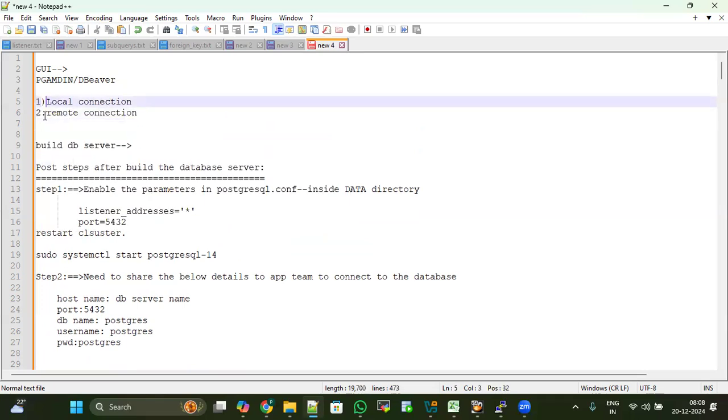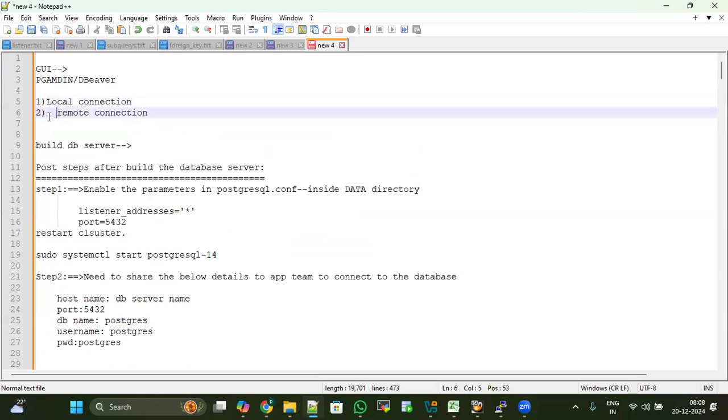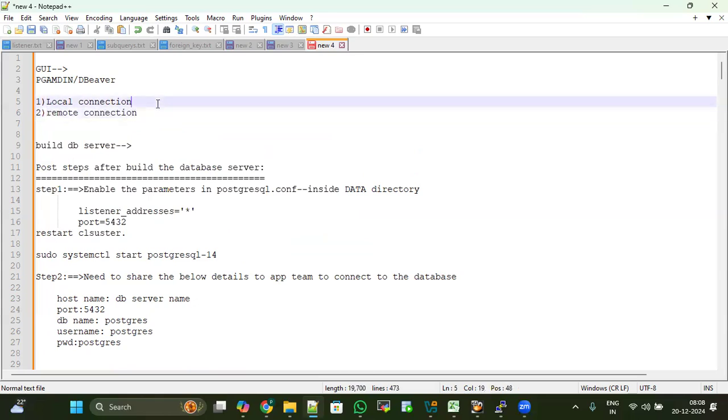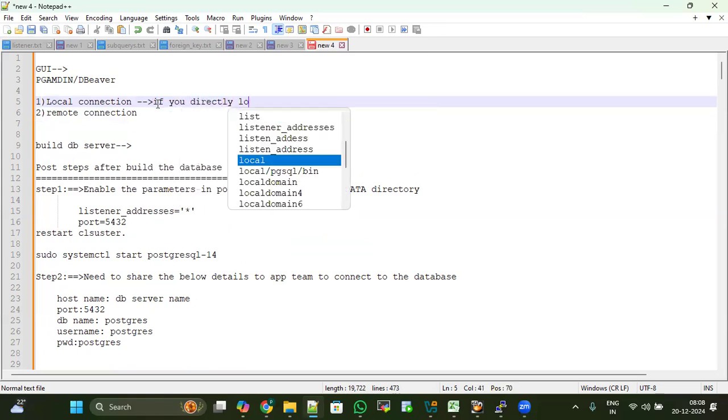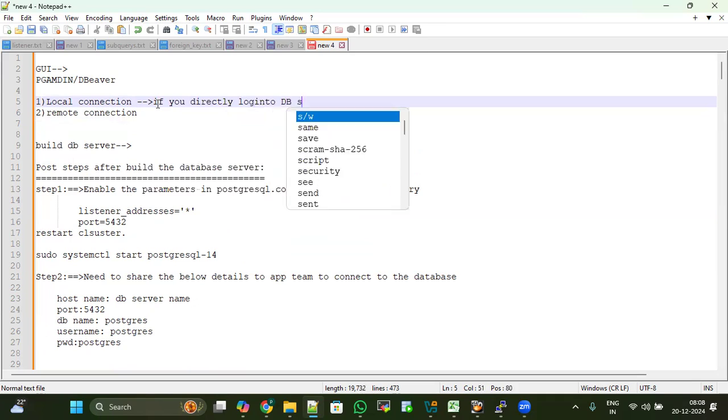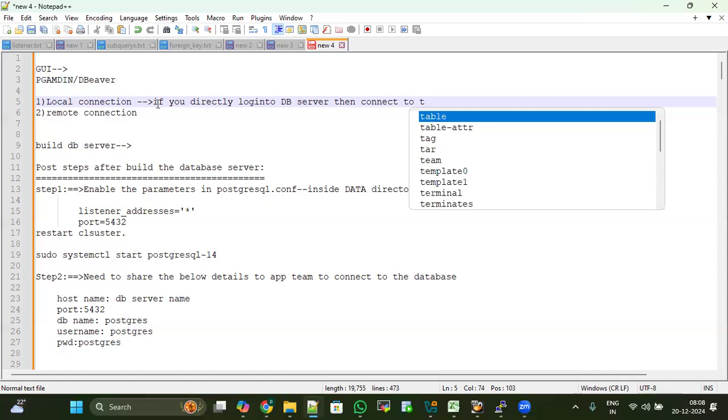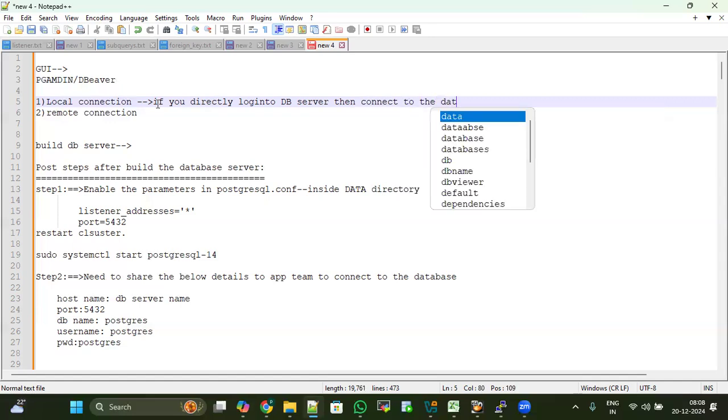You can see, if you directly log into the DB server and then connect to the database, that is the local connection. Like if you attend the offline classes, that is direct.